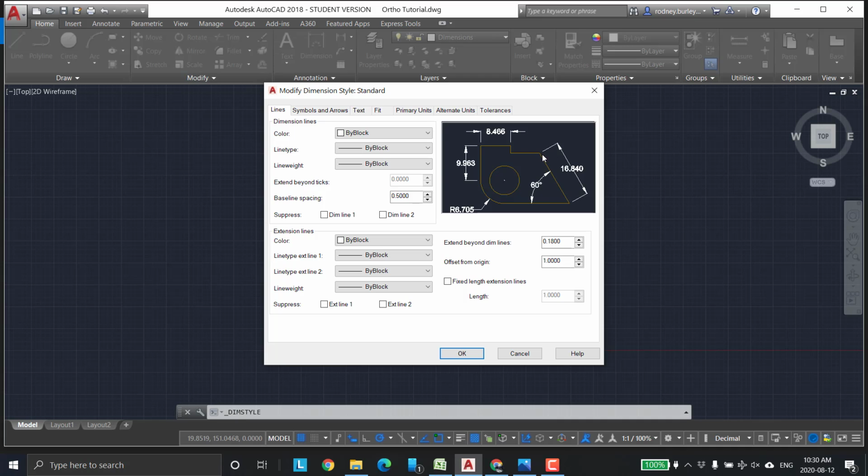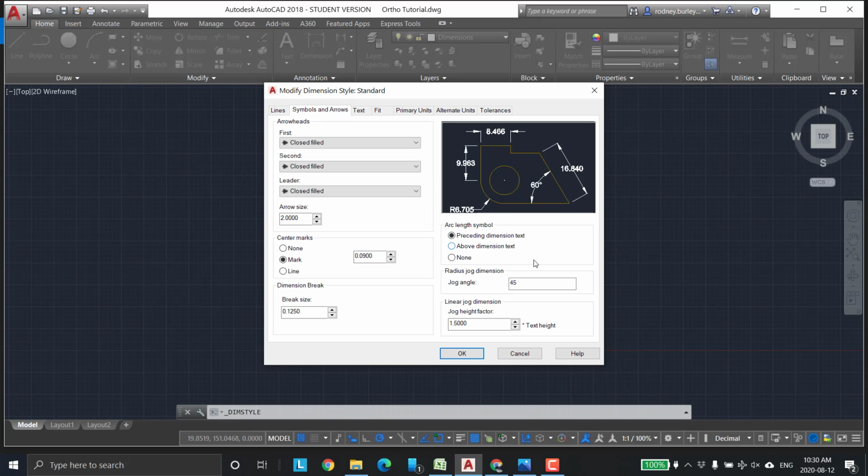And that's the little gap right there. When I turned it on this morning, it was at 0.2, and it actually looked like that was attached. And we know from our manual drafting that we want to have a gap there. So I set that to 1. All this other stuff over here will be by block. See where it says by block? That means that if you're on the dimension layer, any of these things will take on the characteristics of that particular layer. When I come into the arrows here, I changed the arrow size to 2.